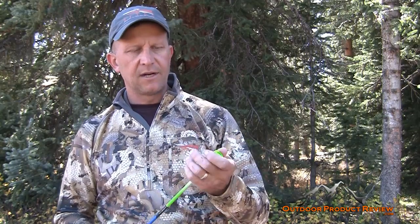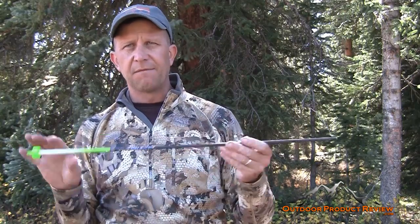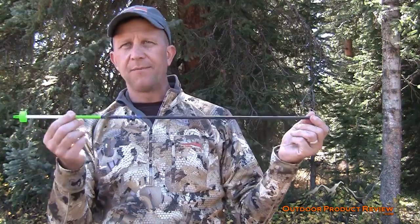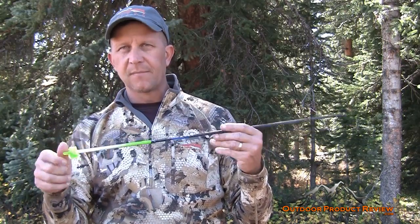I'll tell you, better than fletching, and it's true, because it's so easy. Take it off, it goes right on your arrow. Put the nock in, and you're ready to go hunting. So you guys saw the kind of flight that you get. If you happen to have your insert bent just a little and not put in straight, the FOB will correct for that. The 6 inches was with a completely different broadhead. It's bent all the way out, and if you're off just a little bit, there's not going to be any issue. You guys should definitely shoot one of these.